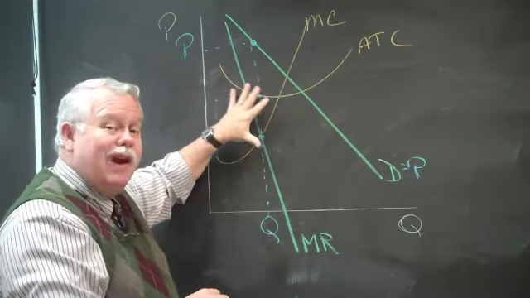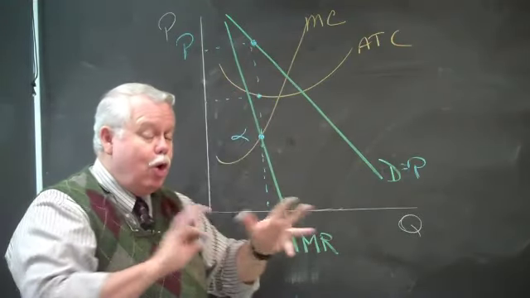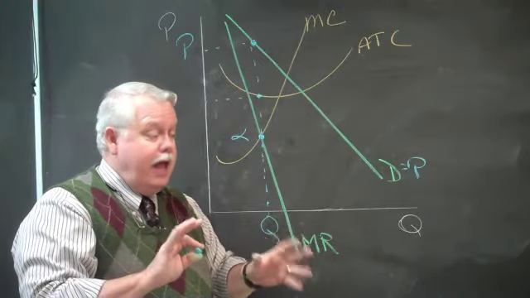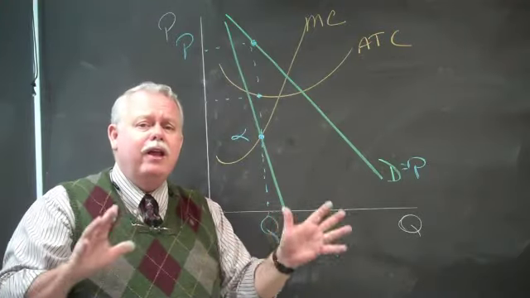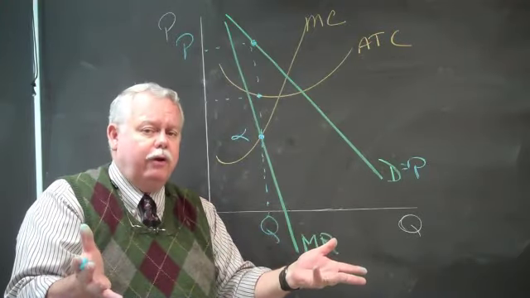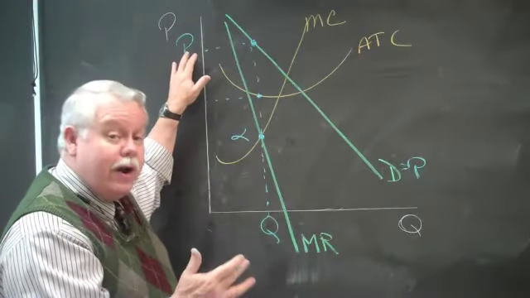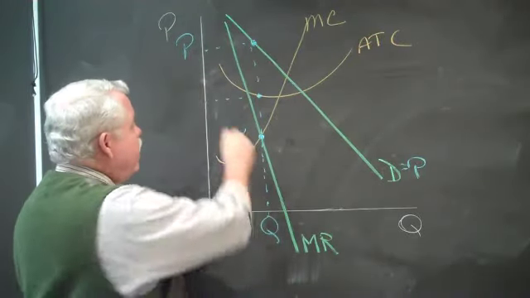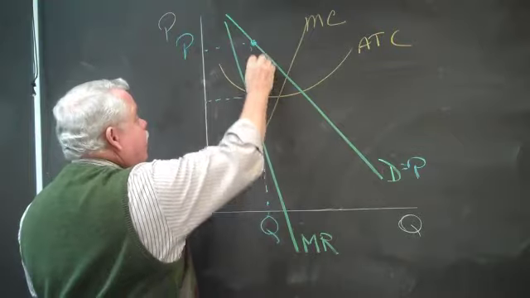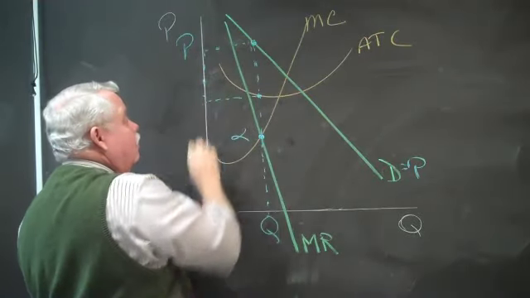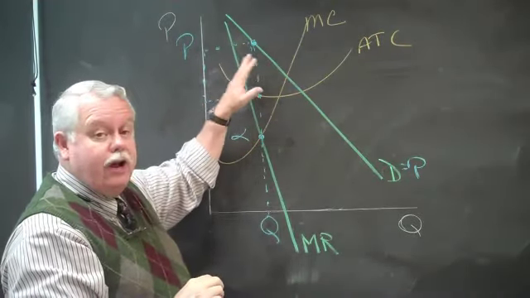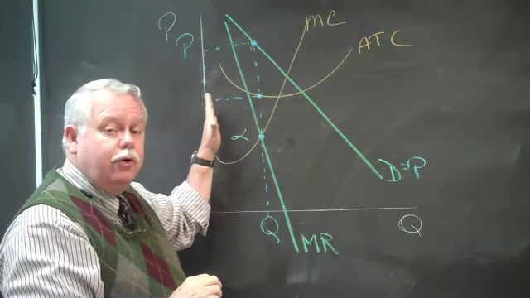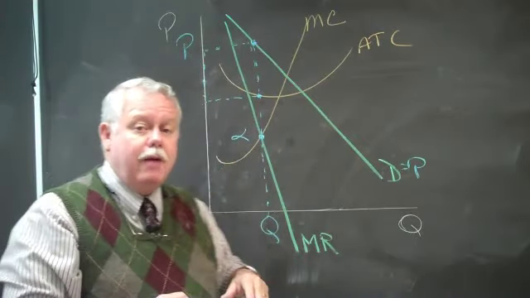But here's the monopolist. He's got no competition. And in this first case, he's unregulated. He's free to set any price he wants. This would be the theoretical price he would set, and he would earn profits in the amount of this rectangle, the difference between price and average cost times the number of units produced. He would be a profitable monopolist.